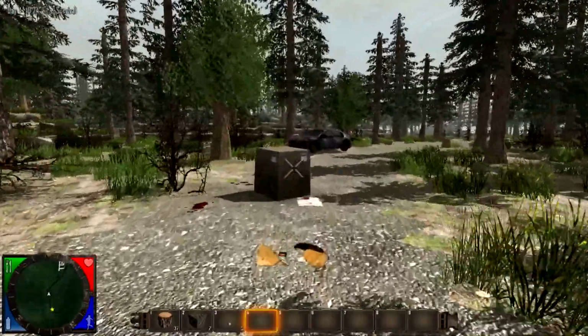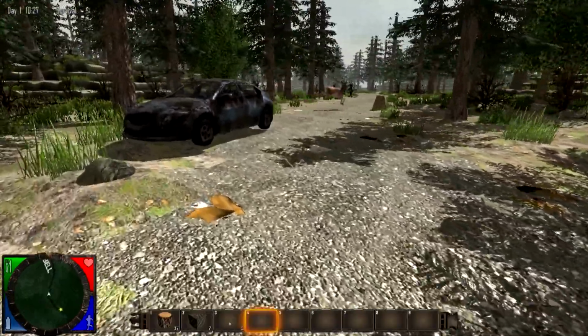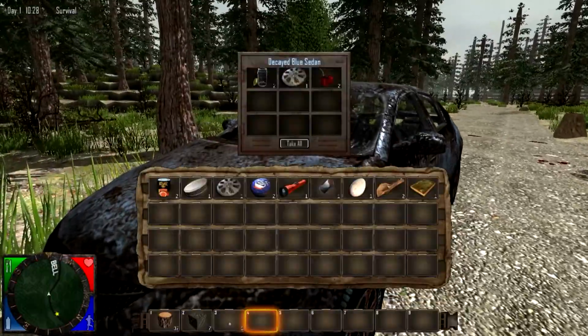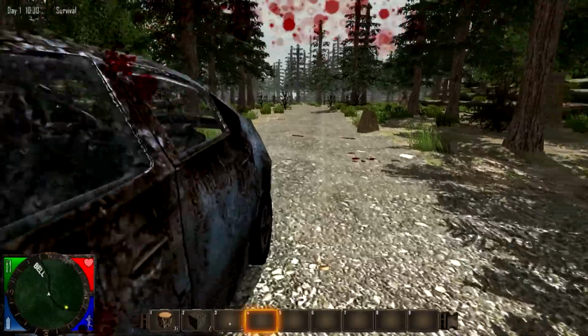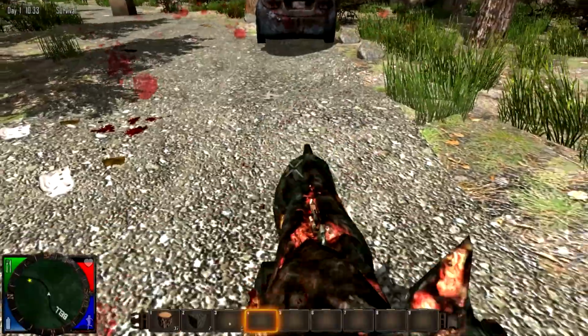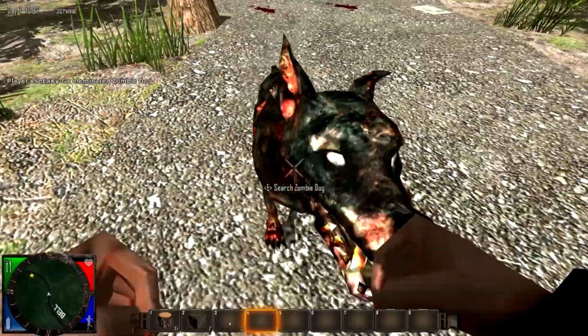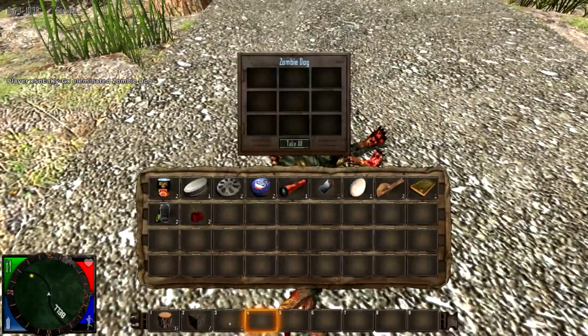So, I believe the way I want to head is down this way. There's only 6 different spawn points on the map, and they each have kind of their own different styles of areas that they have. Oh, damn it, zombie dog. Speaking of the zombie dog. There we go.